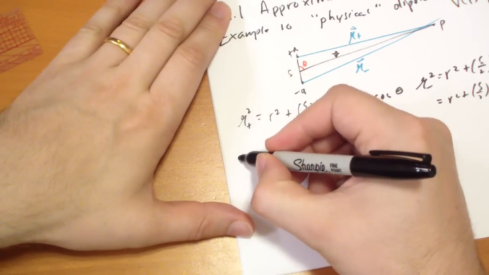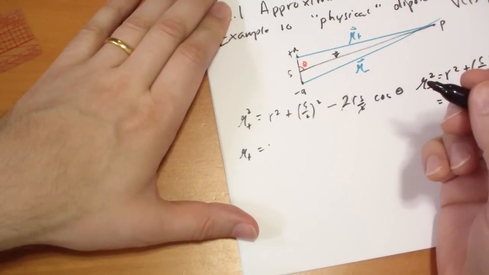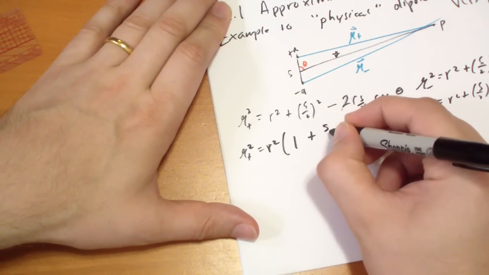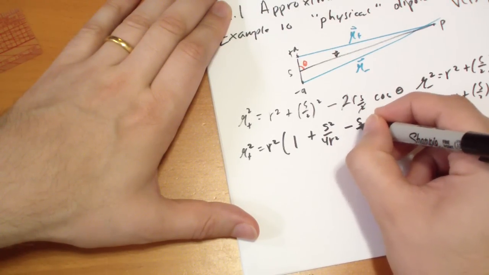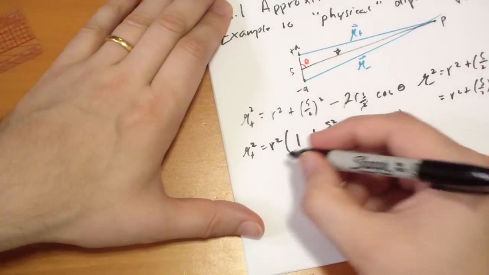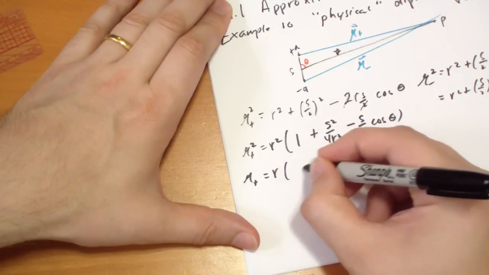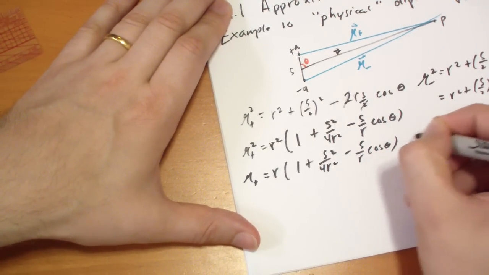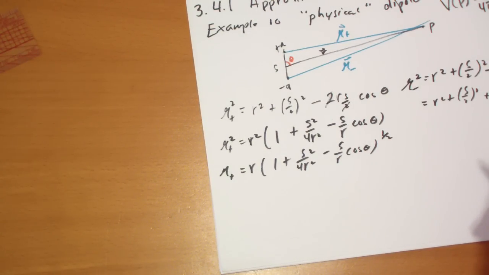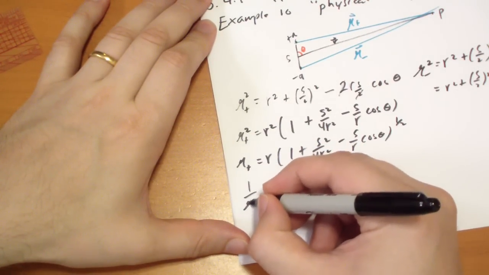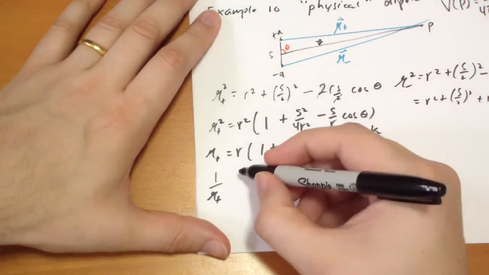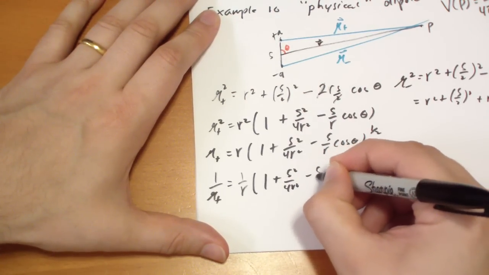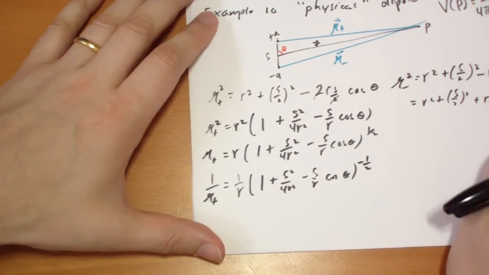If you do your trigonometric identities properly, you're going to get plus R S cosines of theta. So R squared plus S over 2 squared. A lot of cosines. So, let's do the R plus one here. R plus is equal to, let's take out a factor of R squared here. So R squared times 1 plus S squared over 4 R squared minus S over R cos theta, and then take the square root of that, so we get R times 1 plus S over 4 R squared minus S over R cos theta to the one-half.